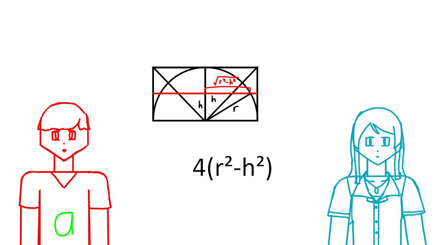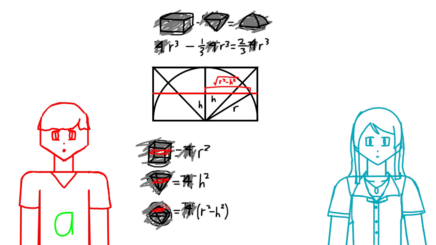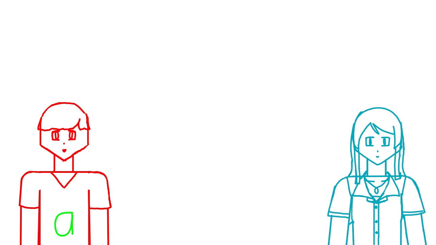Well, anyways, do you want the easier proof that I just found about a few minutes ago, or the harder proof that was going to be the intention of this video? How about both? The easy proof is just like the one related to the volume of the sphere, but this time instead of a cone, it's a pyramid. As you can see from the diagram here, the area of the cross-section of the pyramid is 4h squared. This results in this formula. Now anyways, onto the harder one.